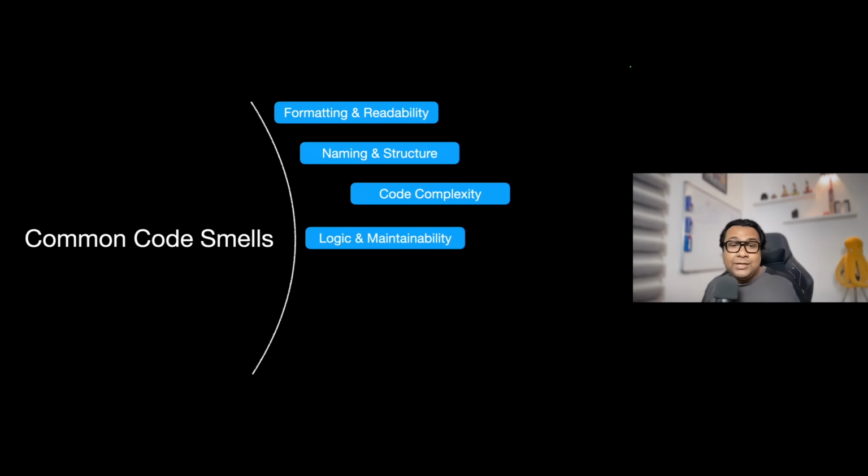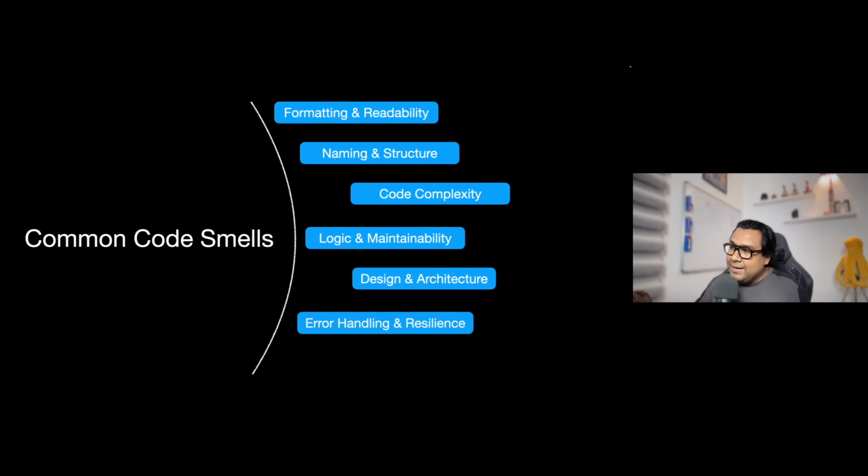Then comes logic and maintainability. Often found: duplicate logic, unclear conditions, not taking care of the edge cases. All these things come together in this kind of smell where logic and maintainability is crucial. Then comes design and architecture: tight coupling, lack of cohesion, not much performance optimization. So this kind of thing comes under design and architecture. We're going to see a code snippet for each of these.